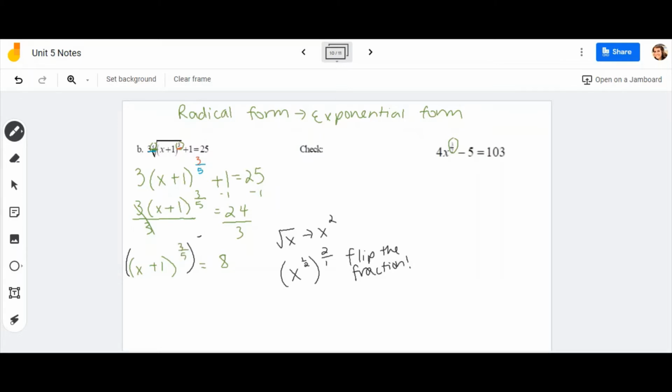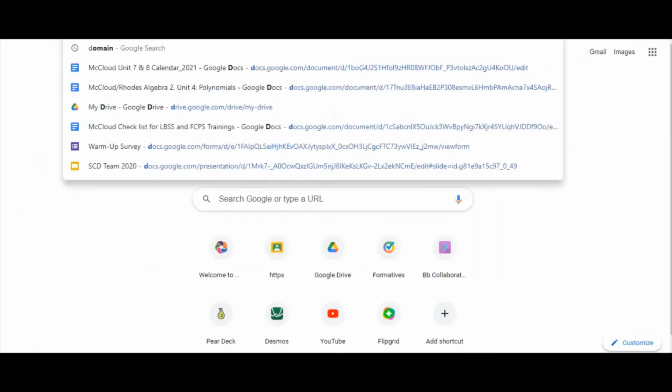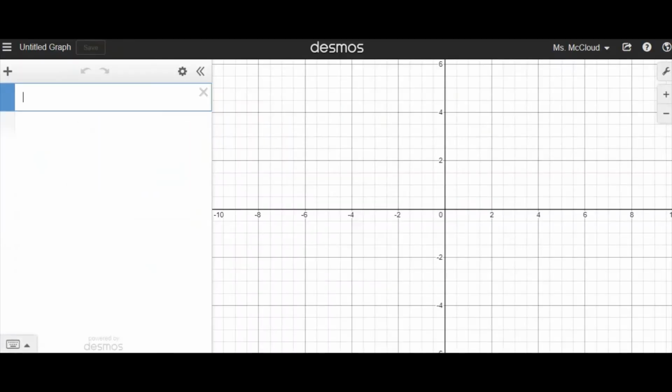So since we have 3/5, I'm going to raise this side to the 5/3. And since I'm doing that on the left side, I have to do the same thing on the right side. So these now cancel, and I'm left with just x plus 1 on the left side. On the right side, I have 8 to the 5/3. So we can think about converting this and figuring out what it simplifies to that way. Or if you would like, this is where you can use Desmos or another calculator to help you. So I need to figure out what 8 to the 5/3 is. So if I type it in, I see I get 32.